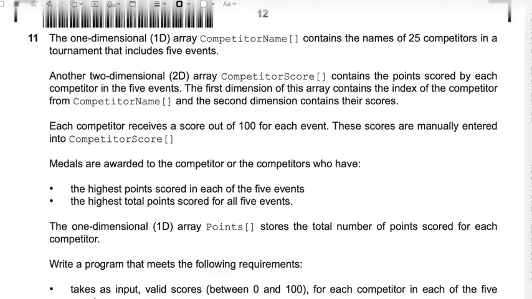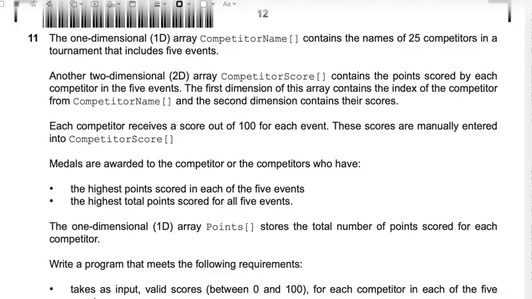This is a very common sort of question where they'll have a 1D and a 2D array, and I will explain later on how to do this. But just note, it doesn't say what the sport is, but it could be something like a pentathlon, which is really common, where one event is a sprint, another one is a 1500 meters run, another one is high jump, etc.